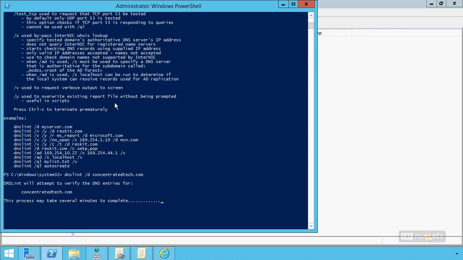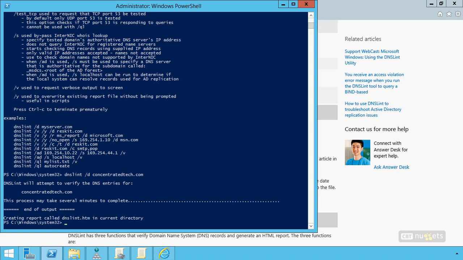So this is actually going to go out to the internet and request a bunch of information about the name servers and their registration, and bring back an HTML file that we can read with a bunch of information about the health of this zone. After a second or so, the process will complete. It actually does take a couple of seconds for this thing to go through all of its analysis.